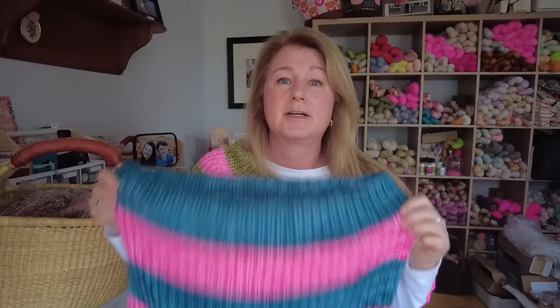I updated my Ravelry and put it on Instagram this morning. I did another Saturday Shrug. So if you've seen me talk about shrugs before, it's on my Instagram where I post probably most of my project updates, but I wear this one all the time. It's the Saturday Shrug by Jackie Rose. It's on Ravelry. It's free.